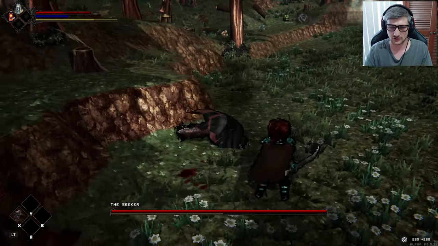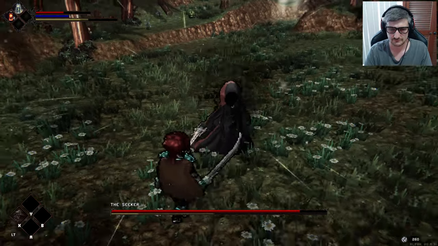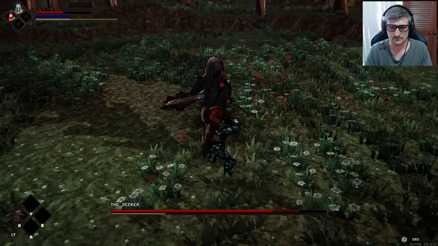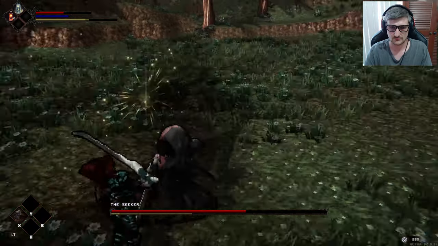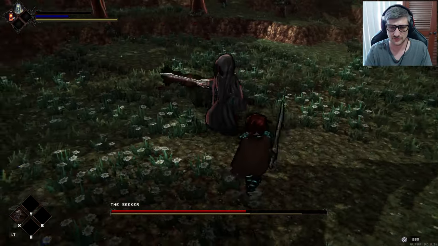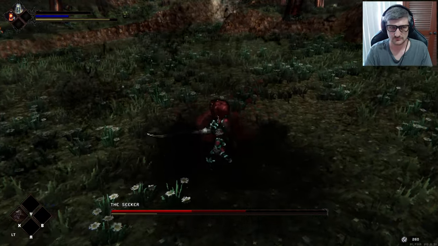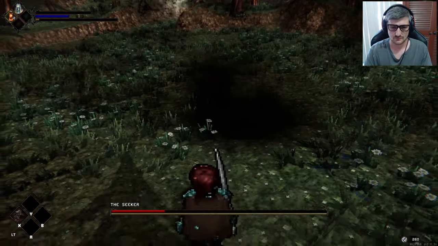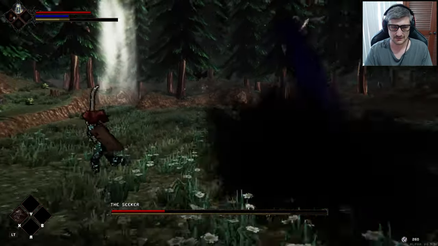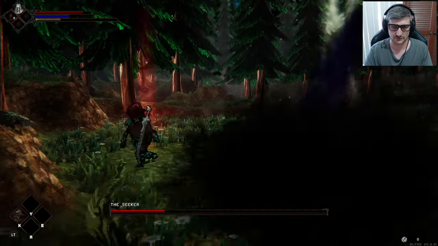I pressed the wrong button, that's on me. Once again, I'm pressing the wrong button to block. I don't know why. I tried a parry I shouldn't have done. I should have just blocked. Give me a potion. Give me another potion. Run. Can't see anything, just run. Just run. Just get hurt for some reason.